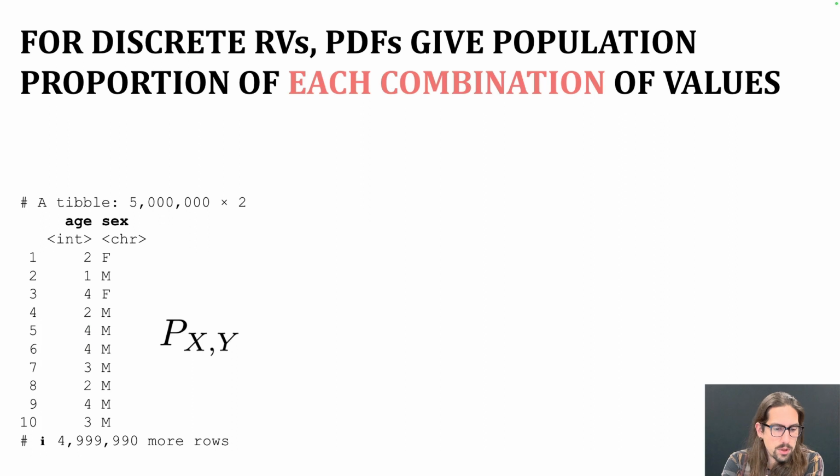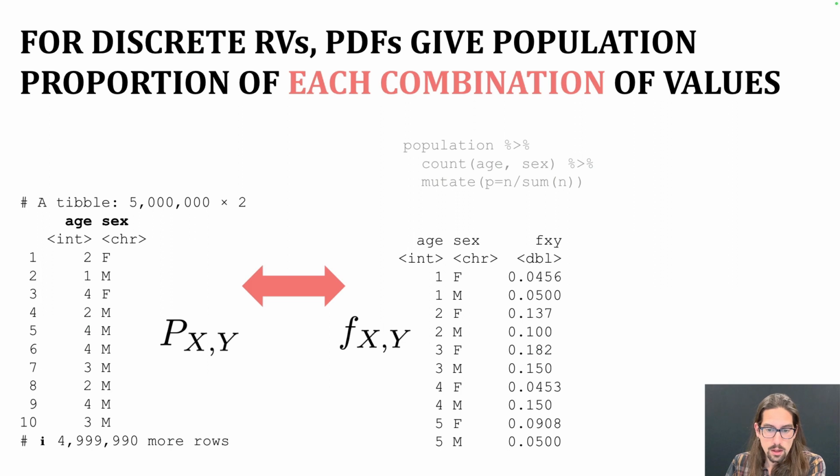So let's just start out with discrete random variables. Here in this little example, I have a population data set that has two random variables, chromosomal sex and age, okay? And both of these are discrete in that they only take a finite number of values. So age in this example, let's say these are all preschoolers, so they're between 1 and 5 years old. And sex is, for the purposes of this example, again, binary, so just F or M.